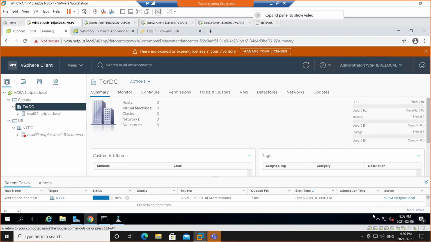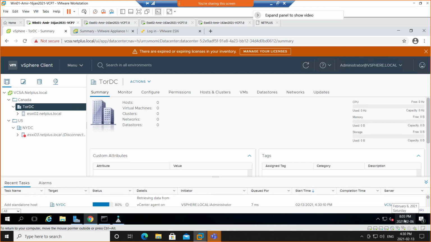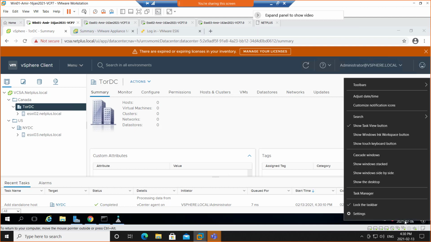So the second hypervisor is being added. Now what I notice here is that my Windows machine time is wrong, which is not good. So I need to make sure that the time is fixed. Adjust date and time.